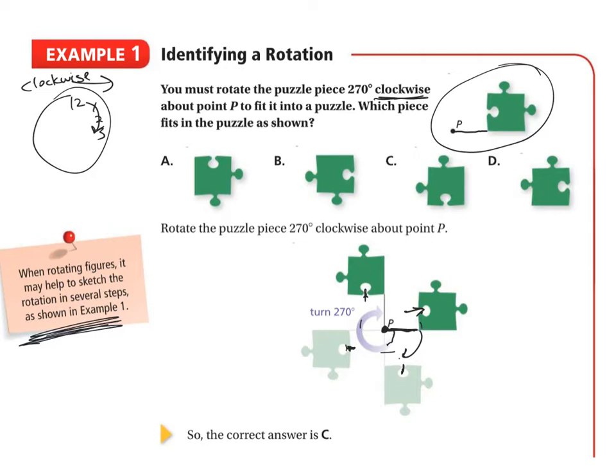So we end up with this, which is C, because that matches the piece. Okay, don't worry if that doesn't make sense. This will get easier, but it's just giving you an idea of what a rotation looks like. So pause it and see if you can. I'll erase. If you want to pause it and look at this down here, you can.